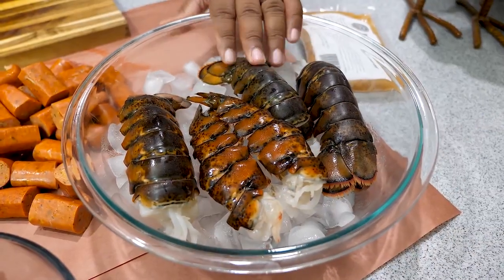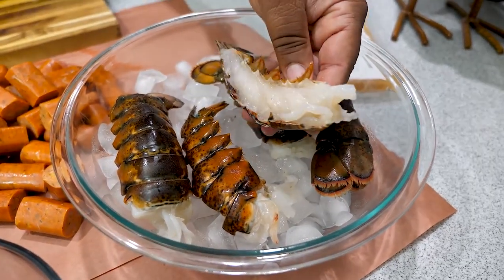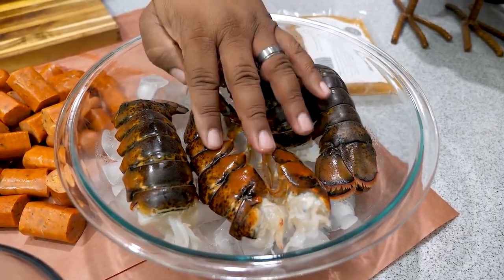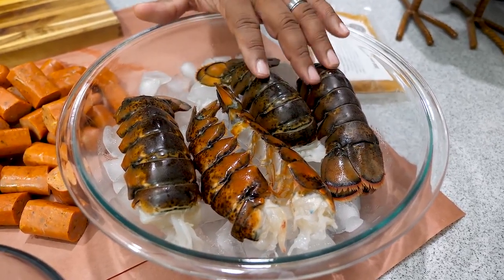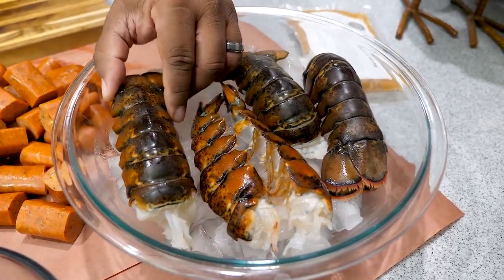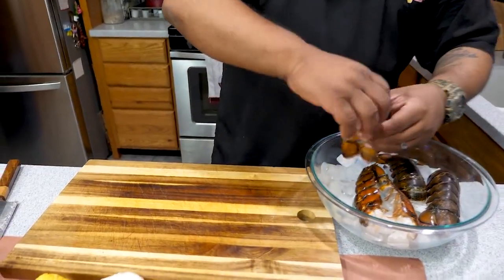Okay, these are my lobsters. Now look, you see this right here? This is how I'm gonna split them, which I'm getting ready to show you guys right now. The reason I do that is because this was for just tails. If you don't do that, somebody's gonna come and take one of these and eat one of these. So if you split them, now instead of 4, you're gonna have 8. So let me show you guys that.